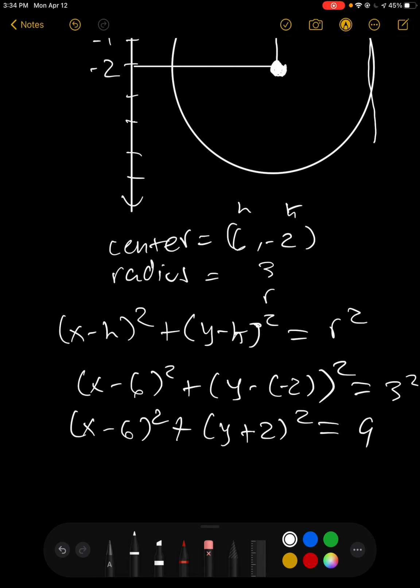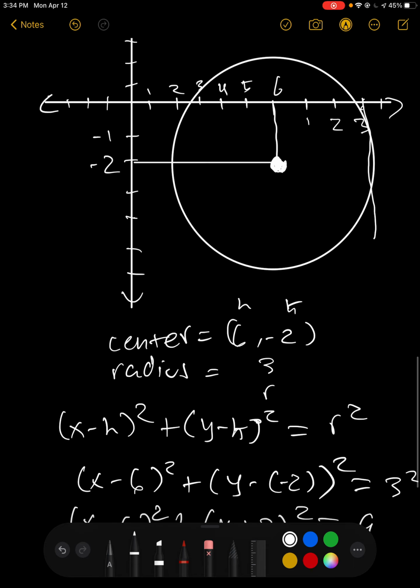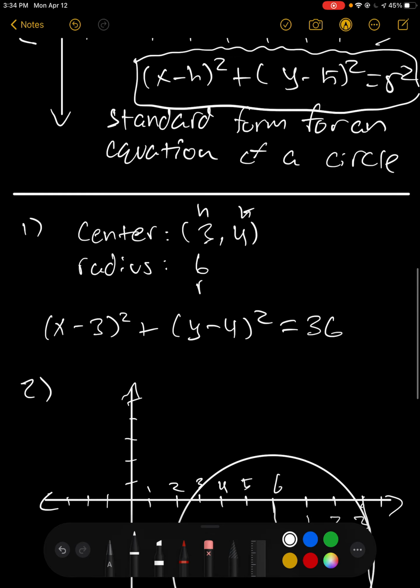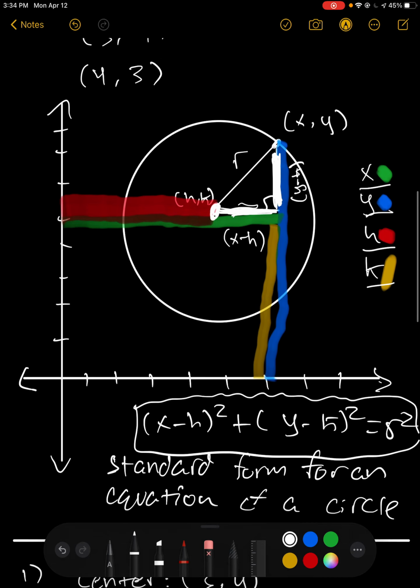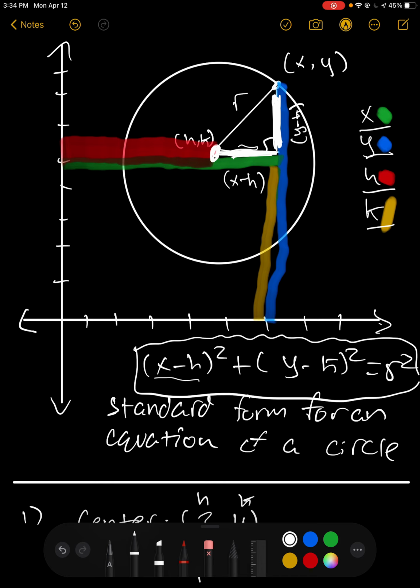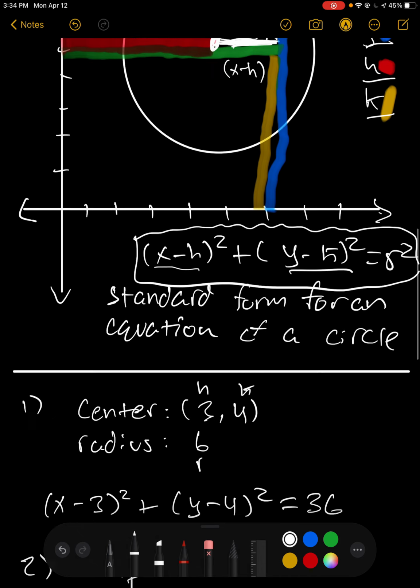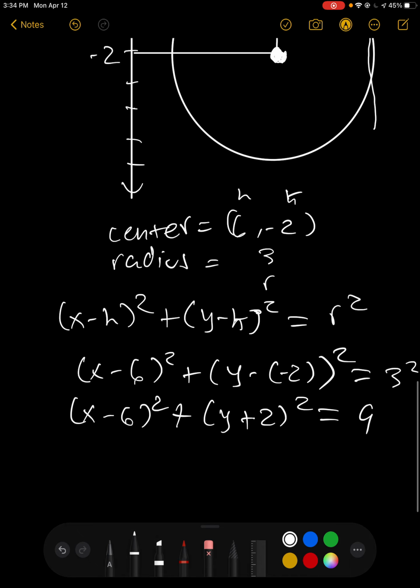And sometimes, like in this problem, you're going to have an x or a y plus a value, which means that the center of the circle is not above the x-axis. In this problem, the center is below the x-axis, so that's why our k value is negative. So we end up subtracting a negative, which is the same as adding a positive number, right? So you're always going to see some type of different problems with these.